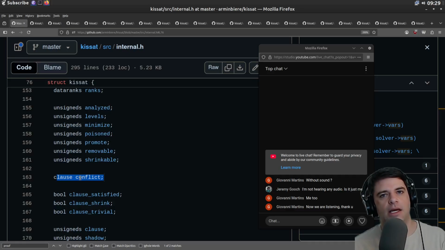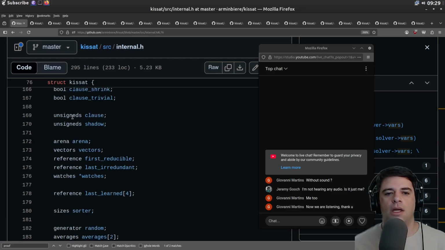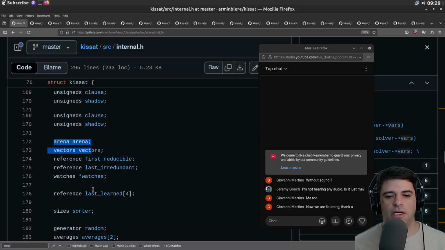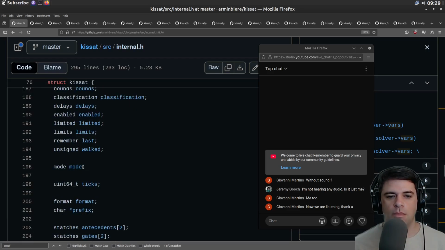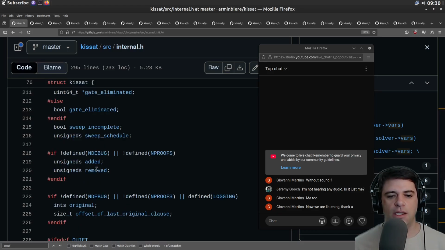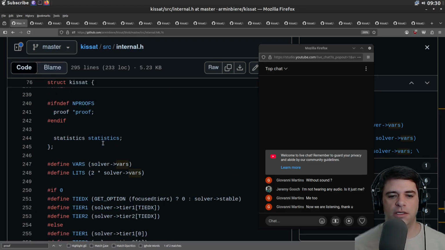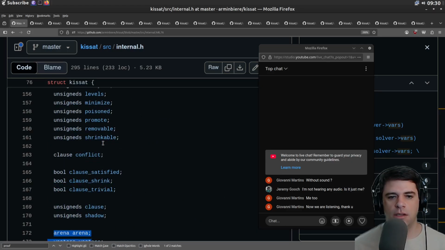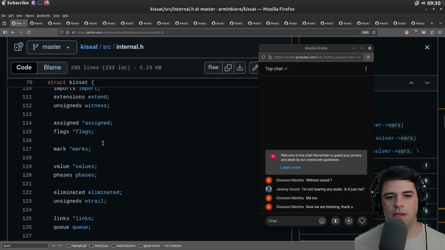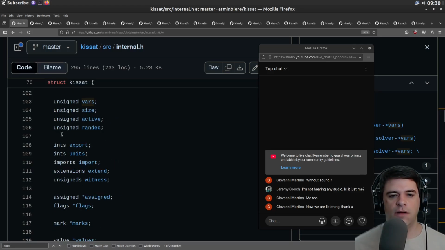And from the perspective of the programmer, that's state in the program. And then you finish doing what you're going to do, having observed that conflict clause, and restart is I think more or less what's going on. And this looks like more memory stuff, arena, etc. Bounds, classification, node, tick, resolve, gate, sweep, incomplete, profiles. Okay, so I don't see an explicit tree here, although it is maybe one of these arrays.